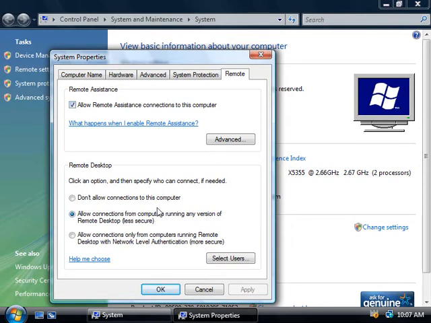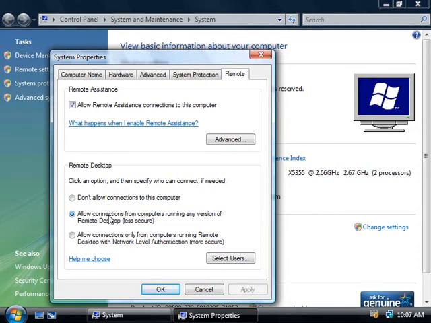Now the second option down here is where we can configure Windows Vista to allow or deny users to connect remotely to this computer. Now by default, this top option here is checked not to allow any remote connections to this computer. The only reason that the second button on my machine is already selected is that I'm currently connecting to this Windows Vista machine using remote desktop. So to enable remote desktop, we need to select one of these two buttons.